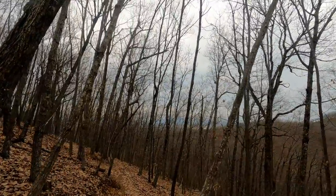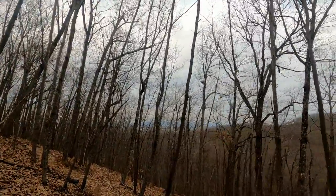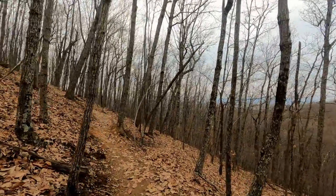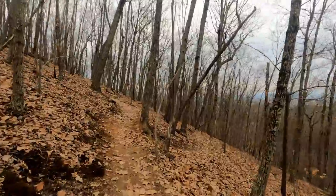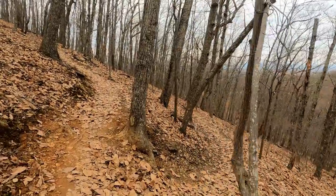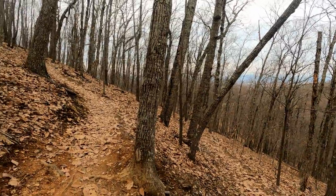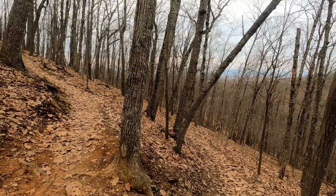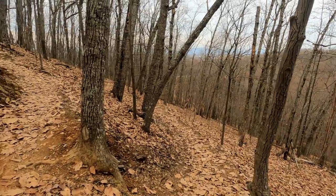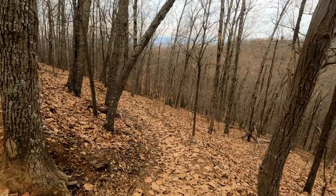I mean, you can kind of see, I think that's either Lynchburg or the college that I'm seeing through the trees here. So we're going in the right direction. If this is the path I think it is, it's gonna come out. See, if I would take that path right there, I bet that goes down to the gravel path. Dagnabbit, should I do it? I'm pretty sure this is the path. This is gonna take me down that gravel road.